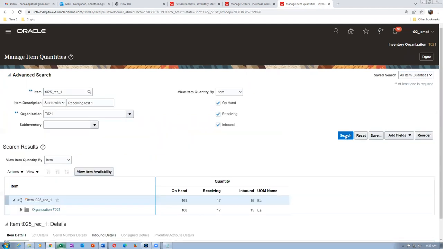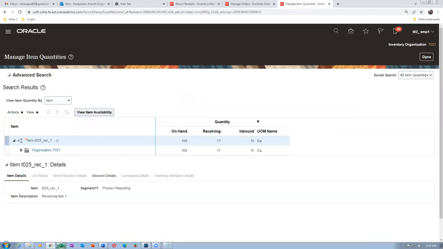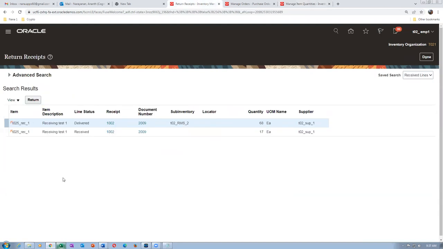So we have a facility of returning back either to the supplier or to the receiving section, depending upon how your geography is. If your physical inventory does not have any packing facility, and the vehicle cannot come over here and pick up the item to send it to the supplier, then you send it to the receiving section and do it from there. But if you want to return anything from this place here, we can return only to the supplier. In this 17, if you want to return, you can return only to the supplier.